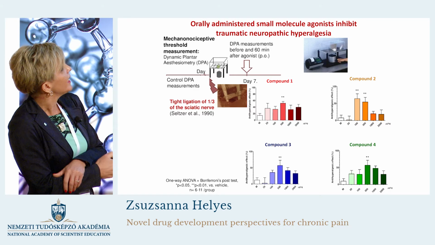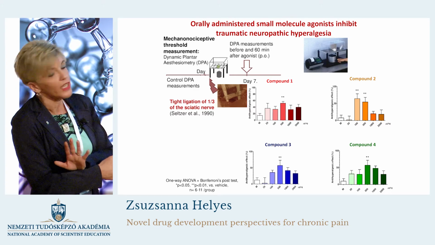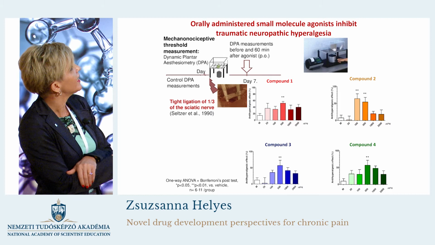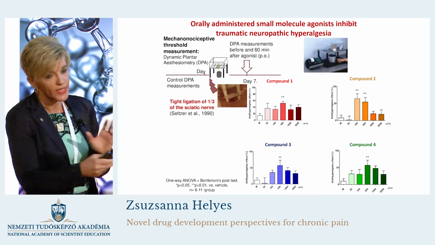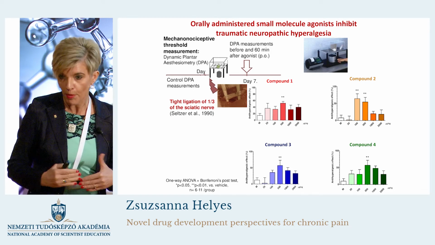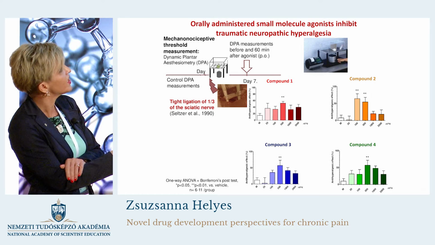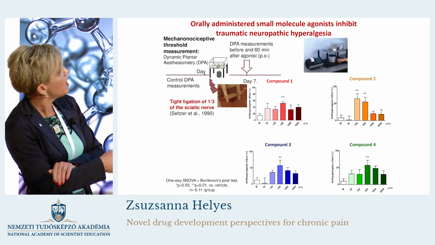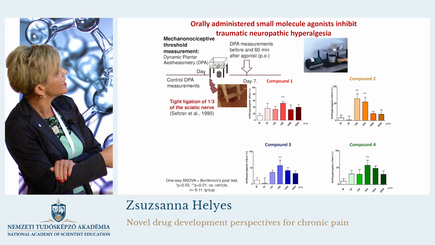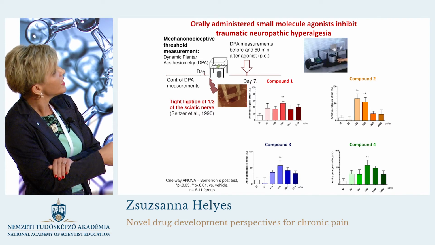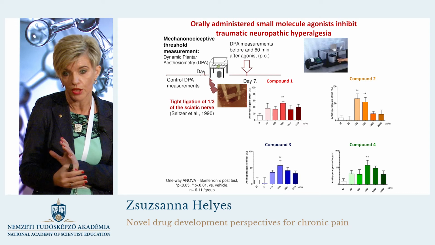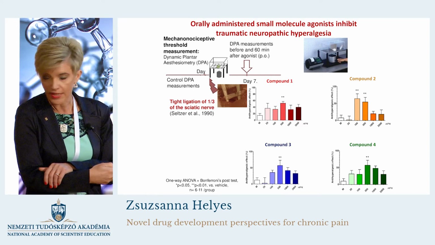And this is a model in animals. It's a purely neuropathic pain model where we ligate the sciatic nerve, one third of the sciatic nerve, and this nerve injury induces hyperalgesia, so a drop of the pain threshold. We also use touch sensitivity, and with these 4 compounds here, you see the anti-hyperalgesic or analgesic effect. All of them inhibit by about 50–60% in microgram per kilogram dose the hyperalgesia, the pain response, which is a good thing because actually none of the reference compounds can do that.